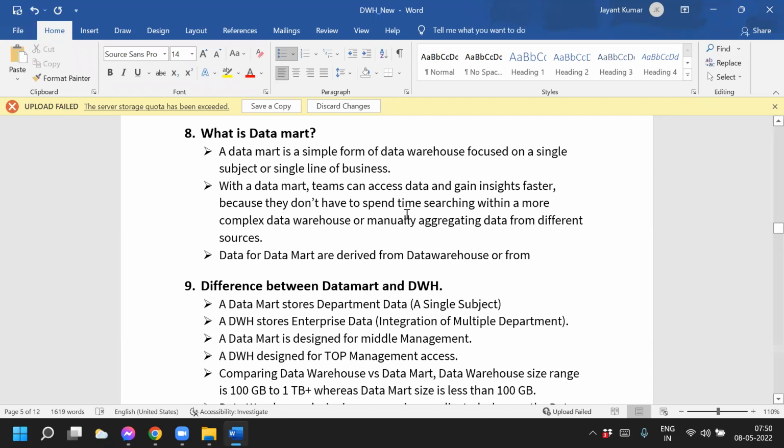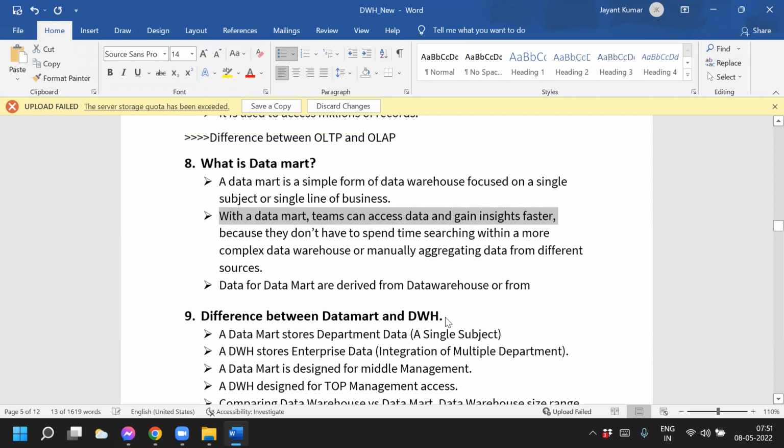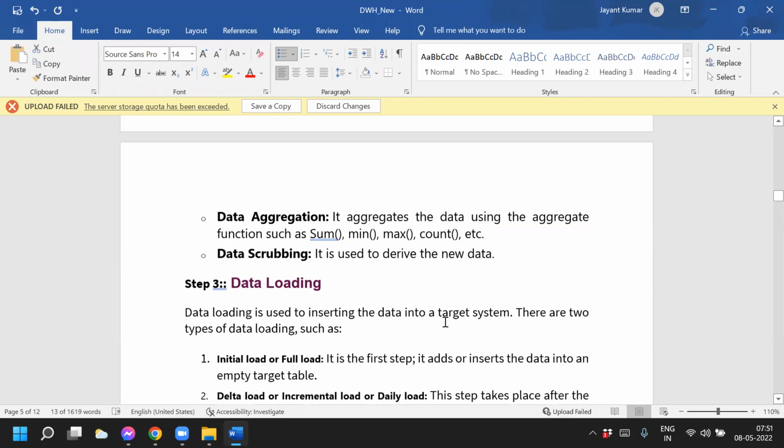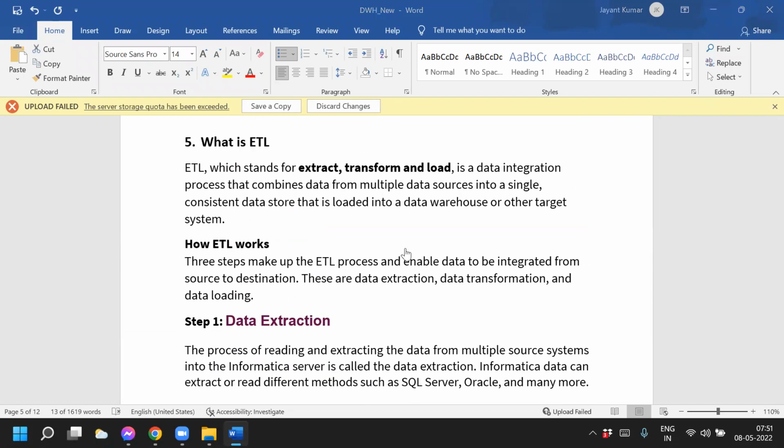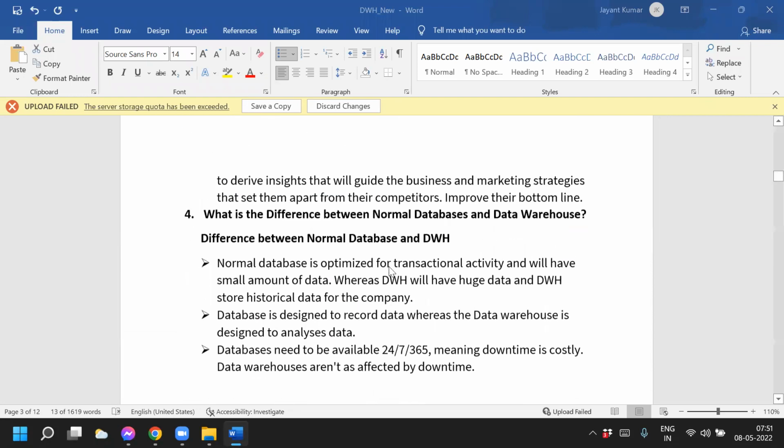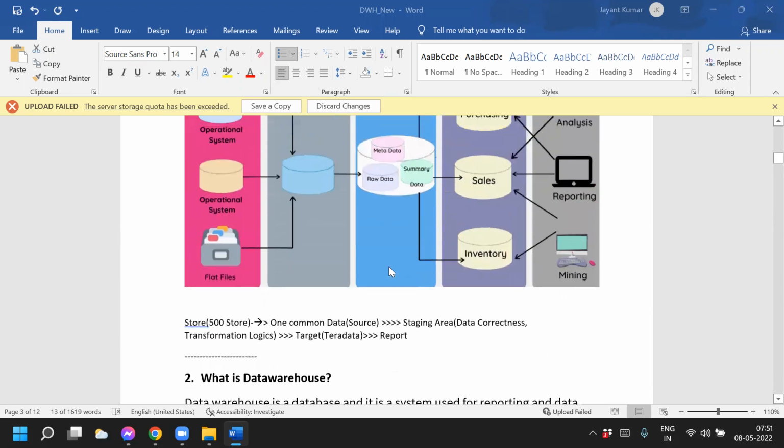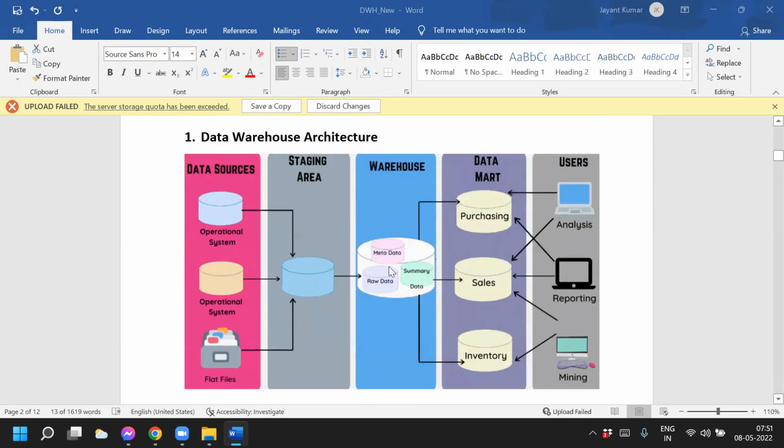With a data mart, teams can access data and gain insights faster. Obviously, when you access the target data warehouse and want to find some report out of that, it will have a complex architecture.